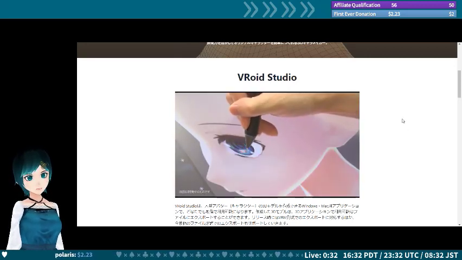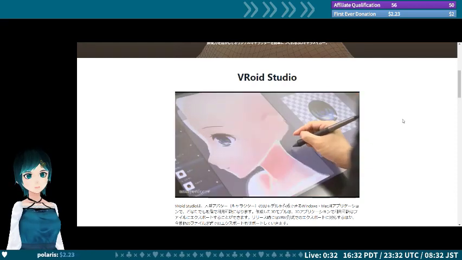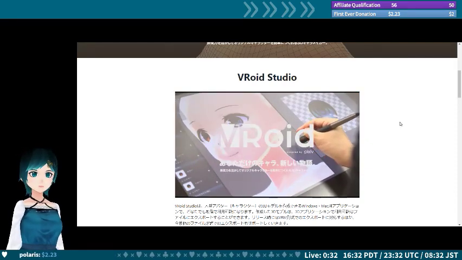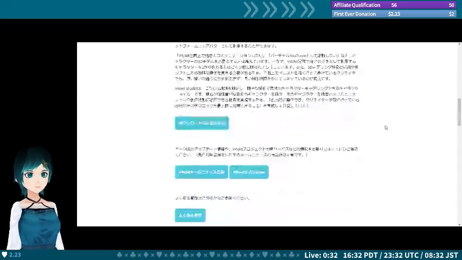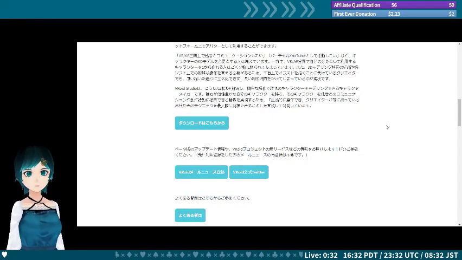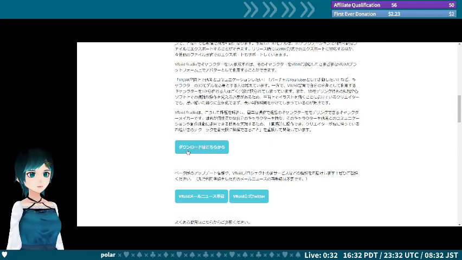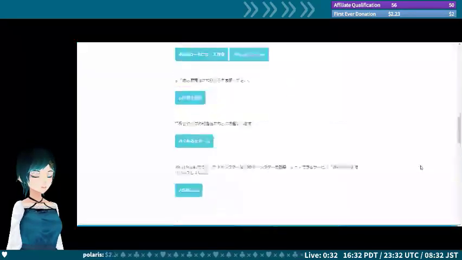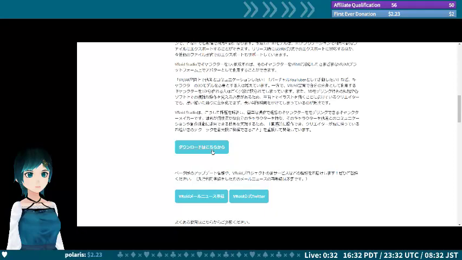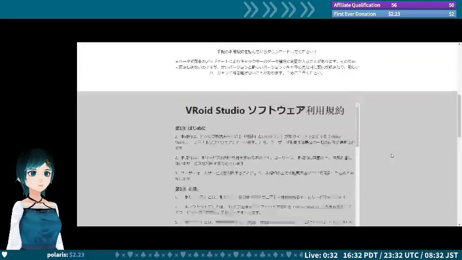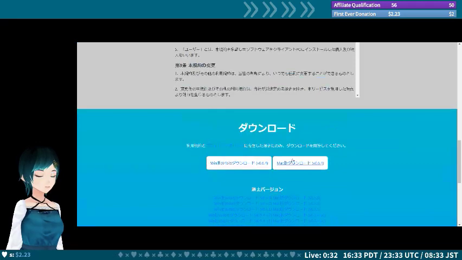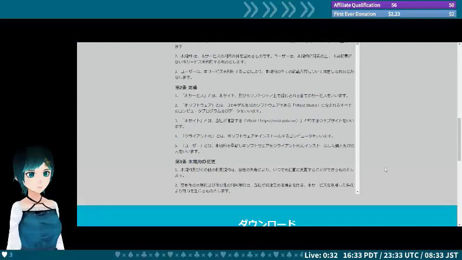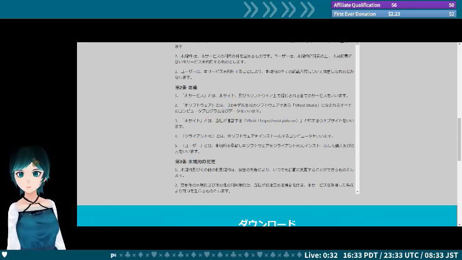Human models have been done. This gets rid of the part where you need to reinvent the wheel if you want to make a VTuber thing from scratch, and just lets you get straight into making your model. This page is in Japanese, but you can just go to the download page here. It only really started as a way for you to paint straight on your character, but it's been updated quite regularly. I've already downloaded this, of course, so let's just start that up and see what's in there.